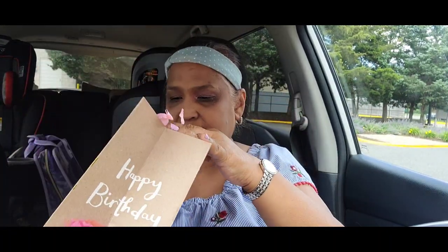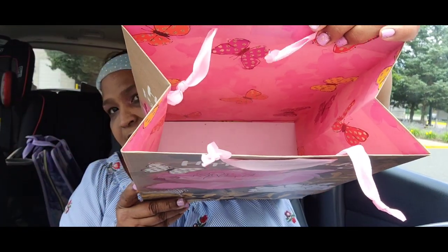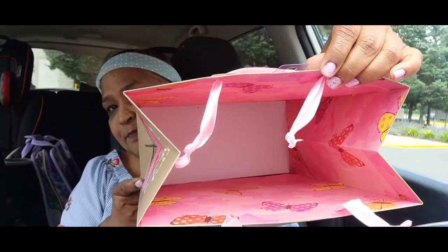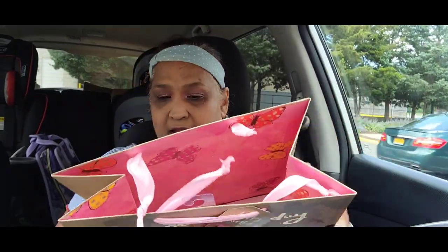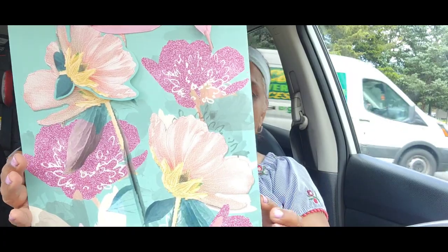This is amazing, okay? Very amazing. And if you look inside, you will see the inside has butterflies. The entire inside is full of butterflies. Look at those. Amazing. And you could tell these bags from a distance, without even picking the bag up, that they're Flomo. They are very thick, very beautiful bags.